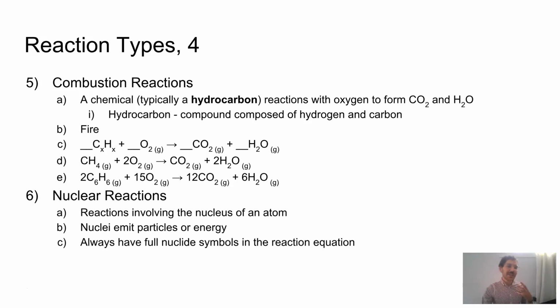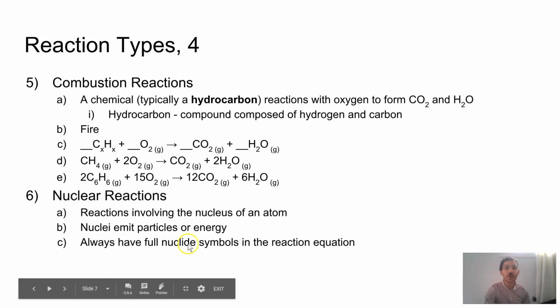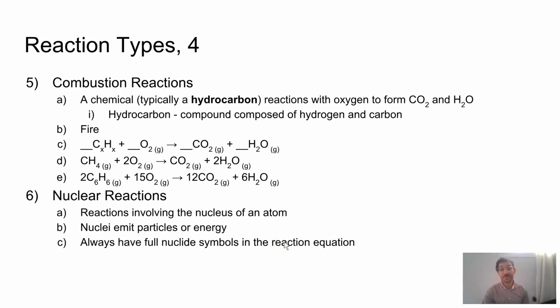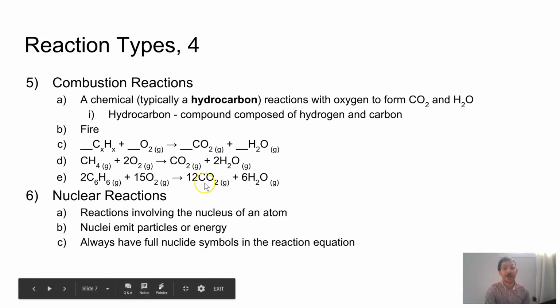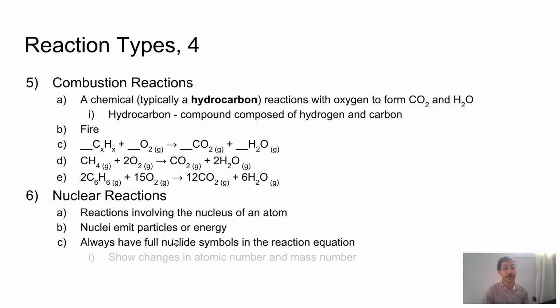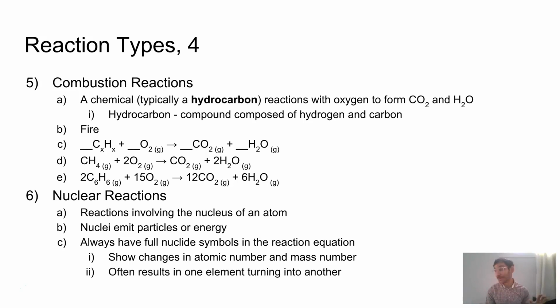And so whenever we are writing out nuclear reactions, you're going to be able to distinguish them because they will have the full nuclide symbols for the elements in the reaction. So here we don't have our mass number or atomic number on our different elements, but you will see those in nuclear reactions, because we're going to have changes in atomic number and also mass number. More on that in a later video. But they're really cool because we can frequently turn one element into a different element, kind of like alchemists. So I think nuclear chemistry is pretty dope.